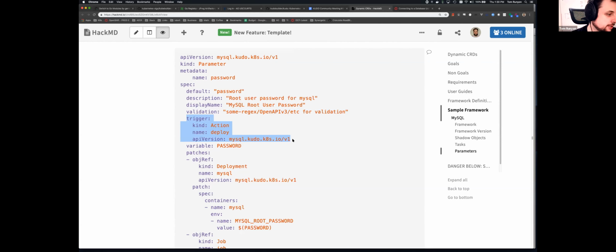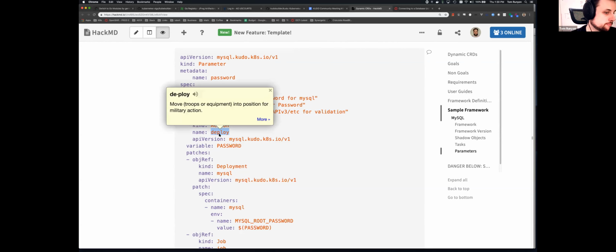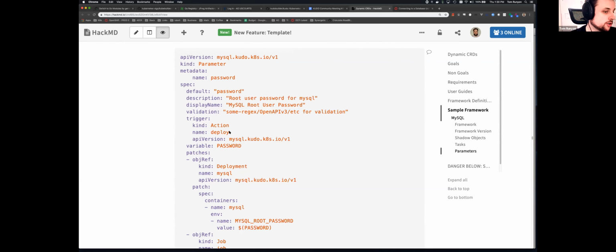Trigger, so when I update this on an instance, what do I need to run? And right now I just tell it to redeploy again. And maybe that's not right. Maybe what I actually want to do is just deploy objects, which is probably what I want to do. I don't actually want to do a deploy because I don't want to rerun that init. I want to run deploy objects. So this gives you the flexibility to run any plan you want or build your own plan before you make this parameter and then run that one. So it gives you that flexibility to do whatever.